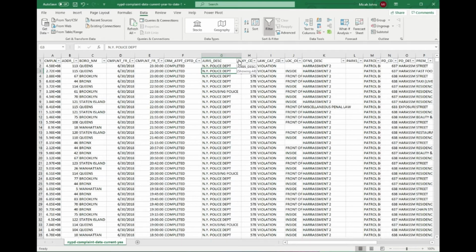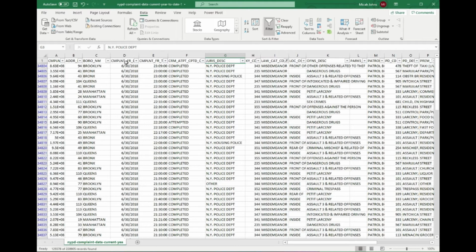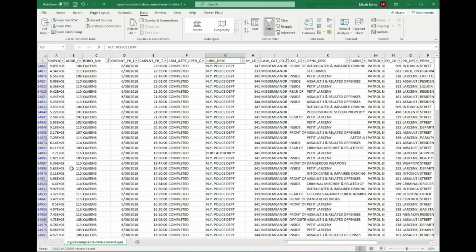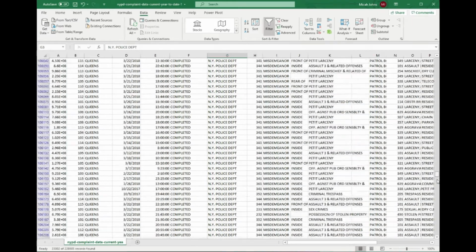So if I take this, you can see all the values, and I will go down to just misdemeanors. I'll say okay, and then if I filter down to the borough name, let's say I'll only want Queens.